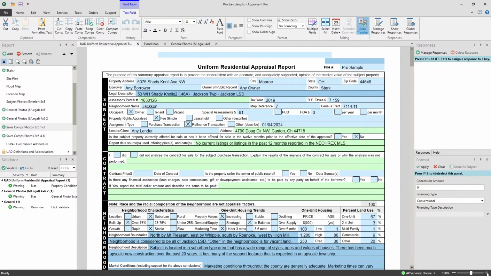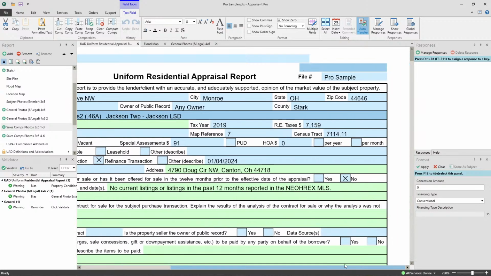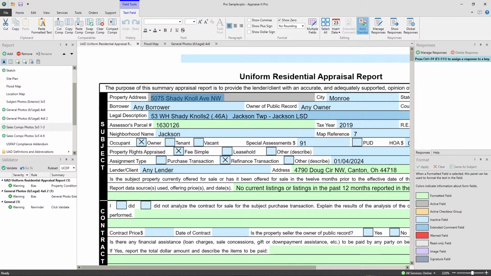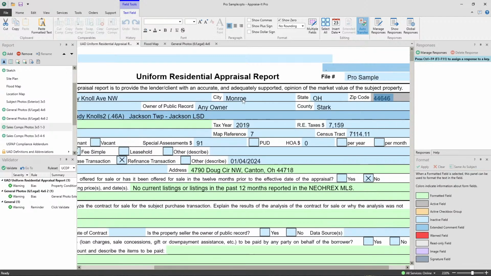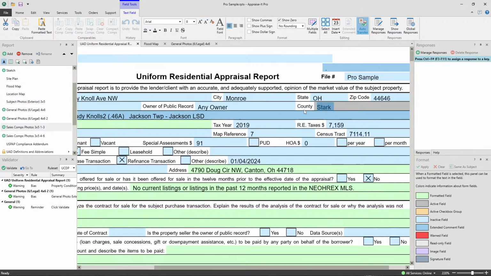But I can also do the opposite of that, and I can zoom in as well. So if I'm on a low-resolution monitor, now, of course, there's always a trade-off, and that trade-off is that I can't see the whole thing in one shot, but I can just scroll over left and right. And, of course, as I move through these, it's going to automatically show me that particular field and jump around in the zoom in.